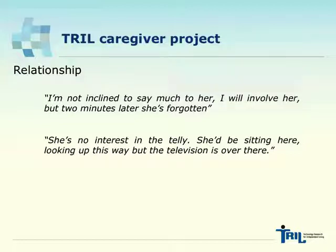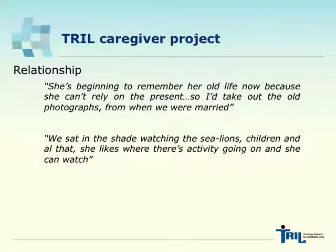The final theme, which is starting to emerge from the data, is one that I'm particularly interested in. I think it's particularly important, and I think there's not a lot of work that's been done on it. So I think this is a real opportunity space here for technology, and that's to look at how technology can not just help the caregiver's broader social network, but also help relationships. And as you would know, there are communication issues that would occur between the patient and the caregiver. But saying that, a lot had also very positive things to say as well.